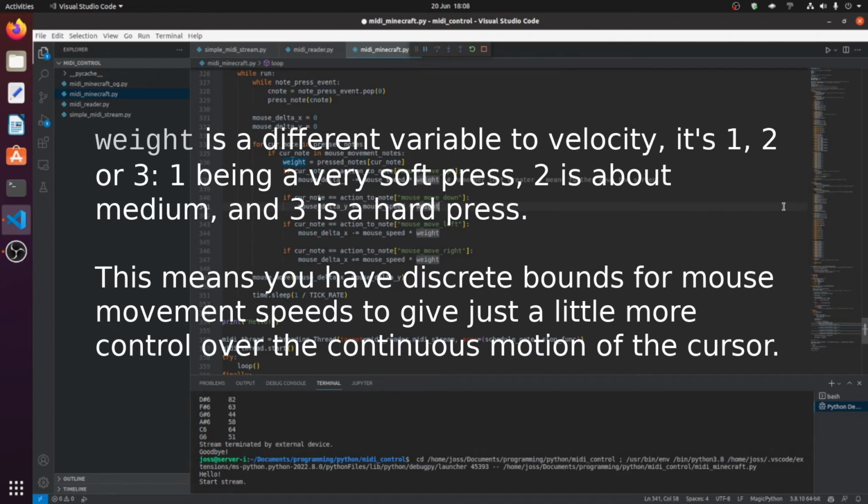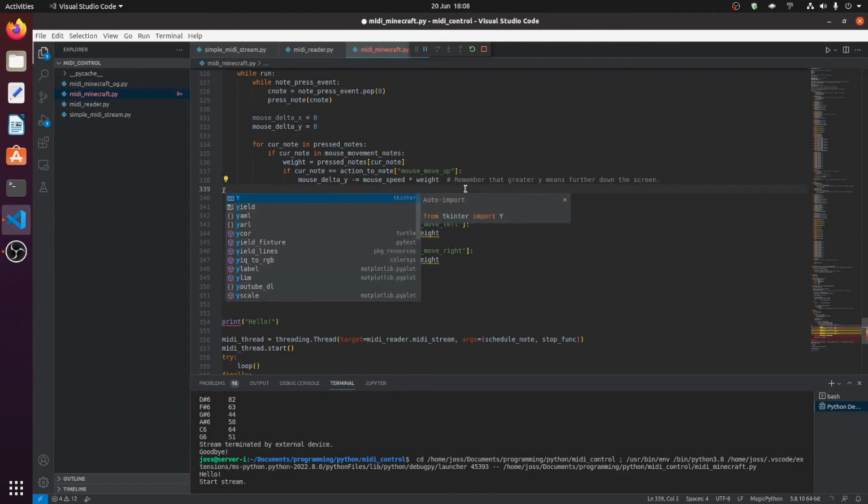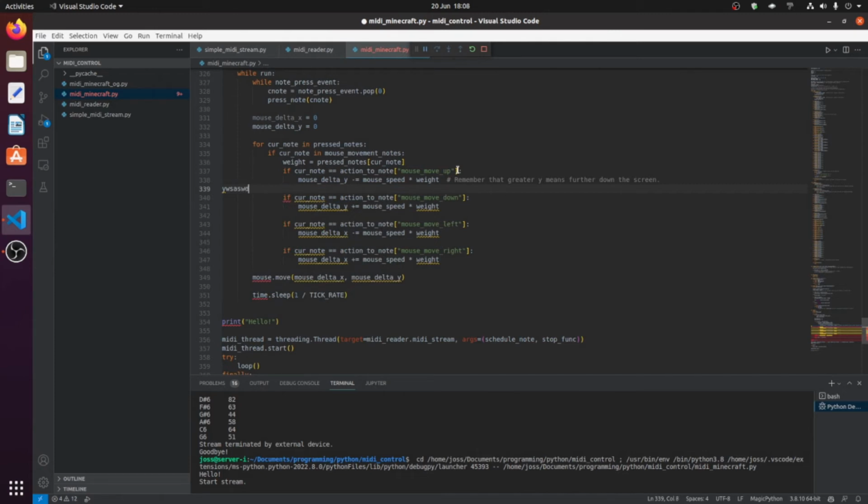I just did left click there. And all sorts of jazzy things, and I should be able to press W, S and D if I can reach that. Nope, that's not W, S and D. Right at the bottom of the keyboard. There we go.